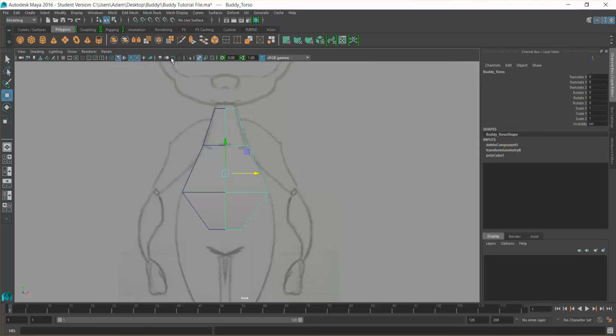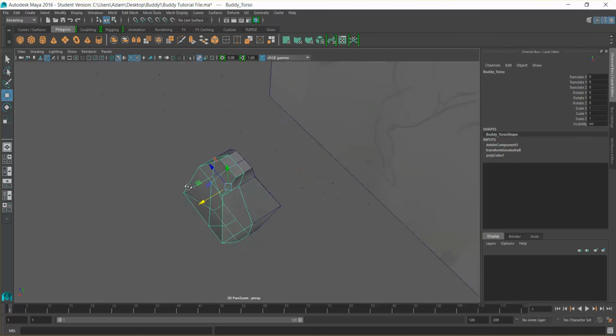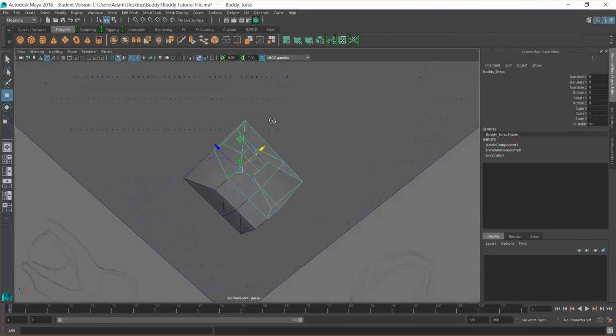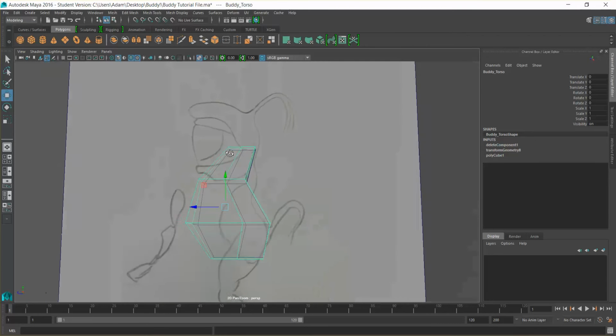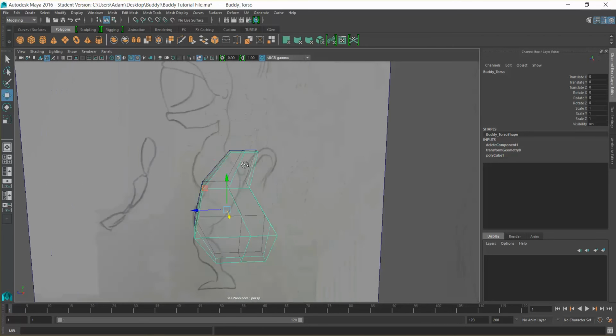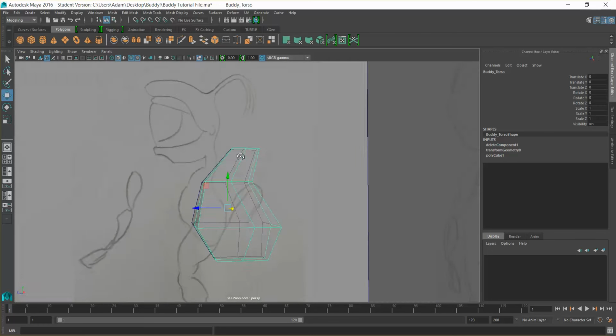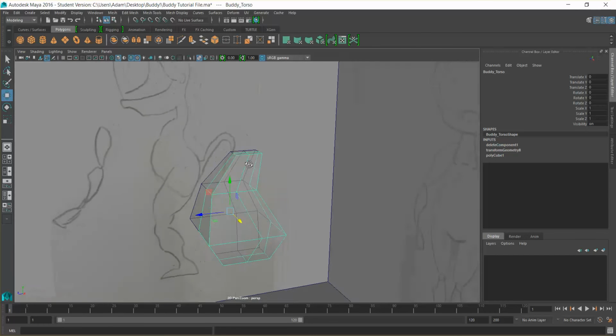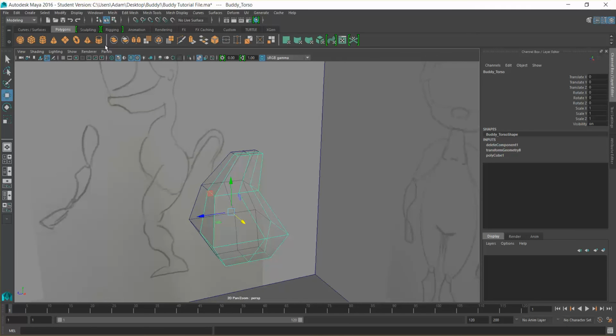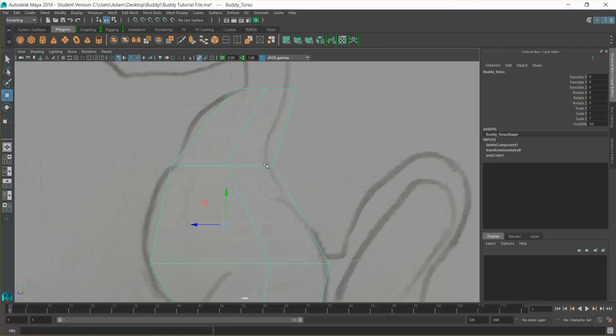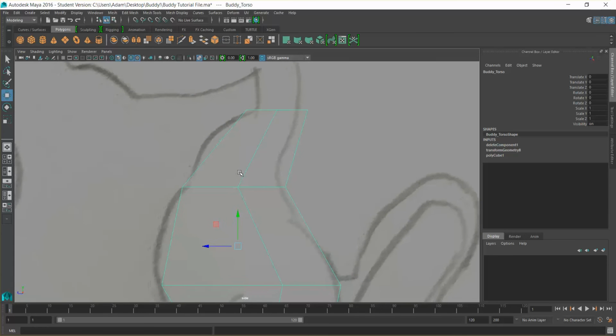So if we go back to perspective mode, we'll be able to see our overall object. Okay, and it's looking okay. We've got our basic mesh there, and we are almost ready now to start adding some more edges in, edge loops as we call them, and starting to actually flesh out this overall shape. So I'm going to go back to the side view, and the first thing I'm going to focus on is creating the upper part of the torso.